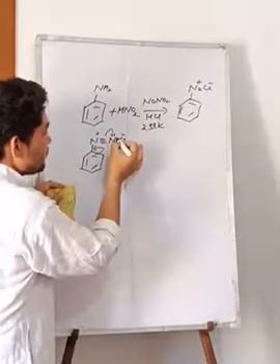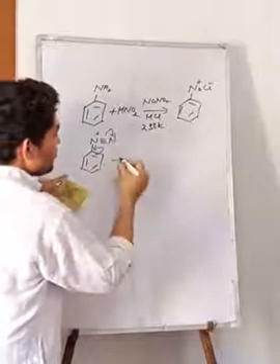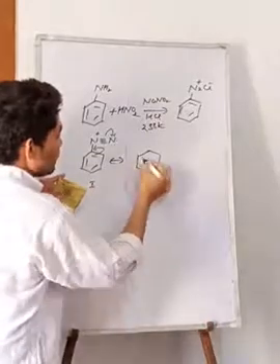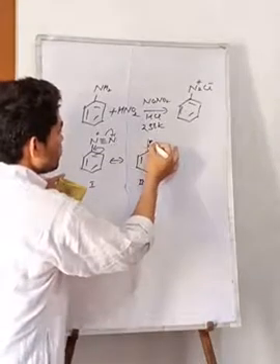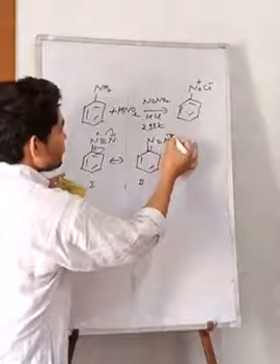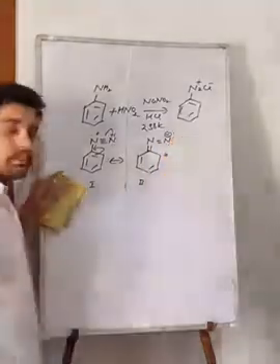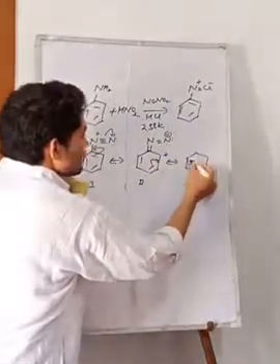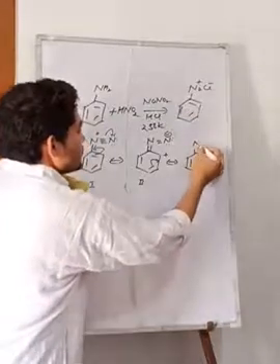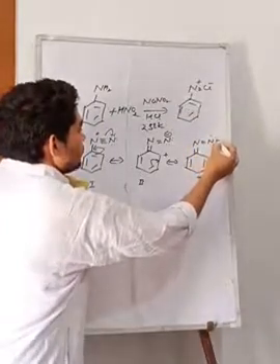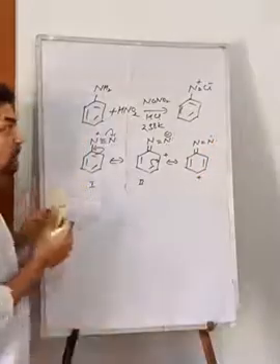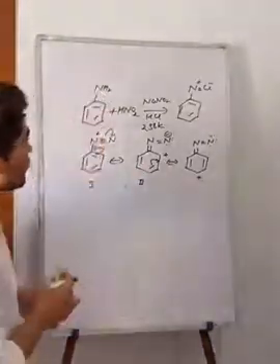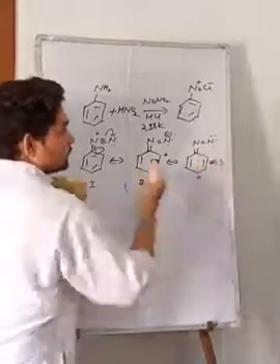resonating structures. Say, for example, this is the first resonating structure and this is the second resonating structure. And again, there is the formation of the third resonating structure and so on. This diazonium salt is stabilized by 5 resonating structures. They are found to be stable as compared to aliphatic diazonium salt.